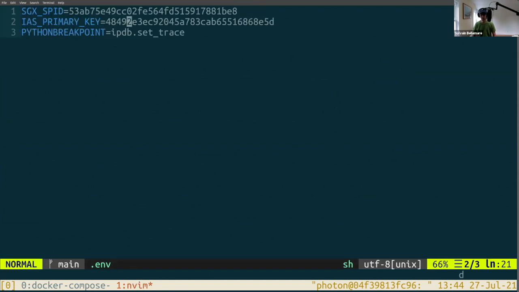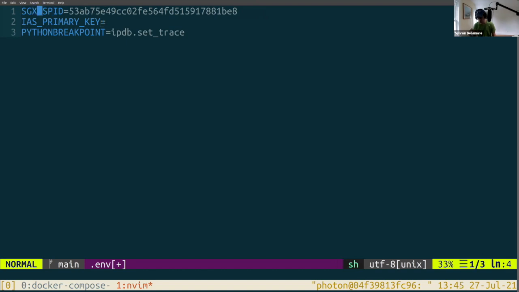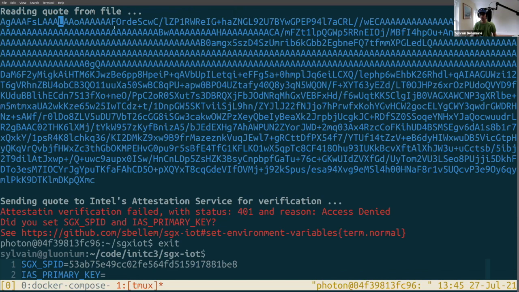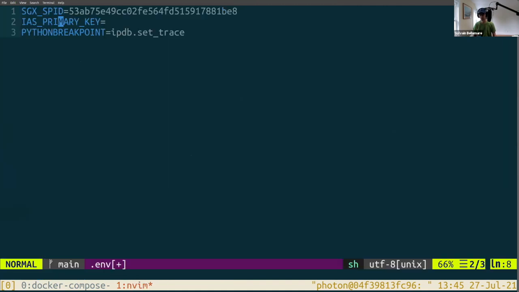Now this is my outdated key. So this is what I was talking about earlier, because when a report is generated, this SPID is actually an input to the report generation, if you want. And it matches. So now, what happened, okay, is I requested from Intel, hey, verify this quote. And it says, nah, it doesn't work because the primary key that I'm using is not the same. It does not match the SPID. So there's lots of control mechanisms like that. Anyways, okay, I don't want to digress.